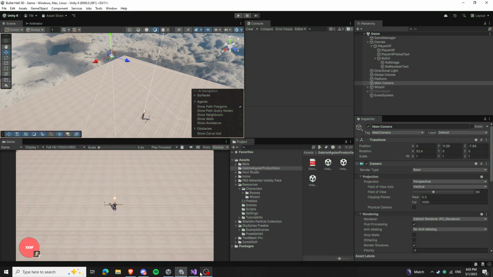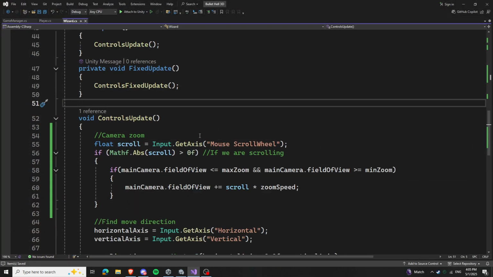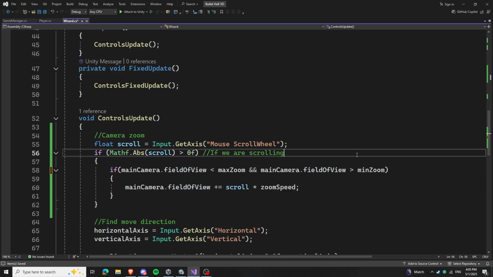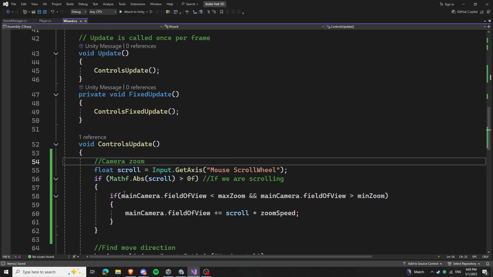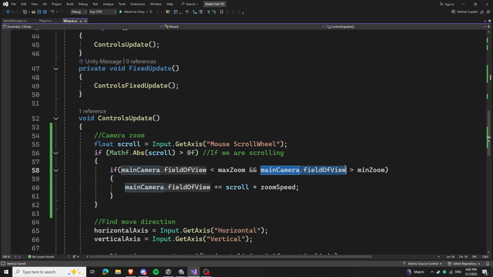So it seems that I made a mistake somewhere. So let's see if the camera is smaller. I don't think that's an issue, but I don't know. And also it is bigger than minimum.